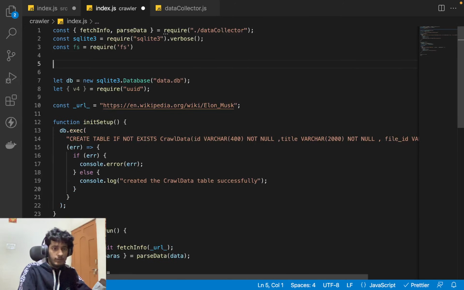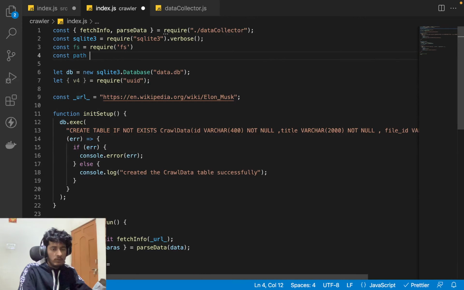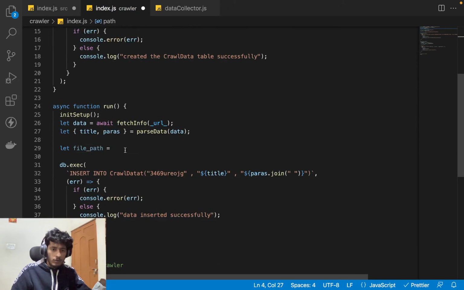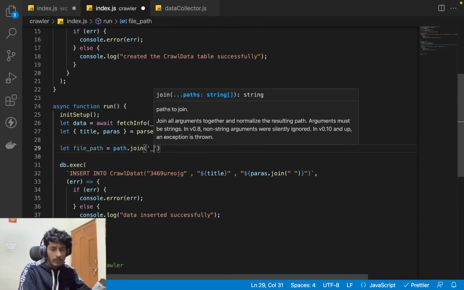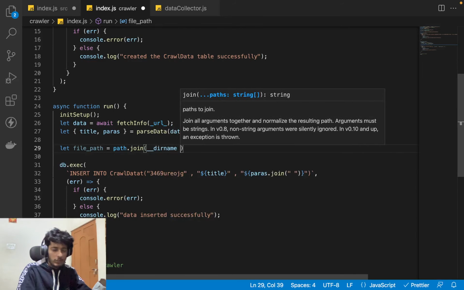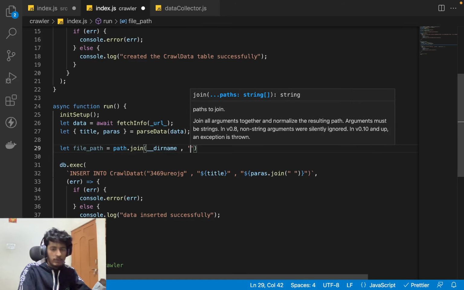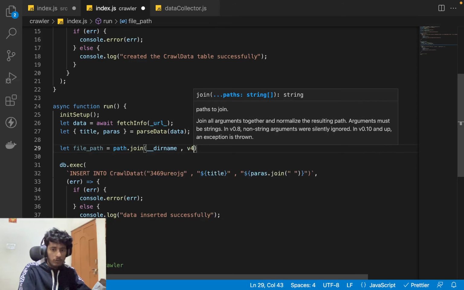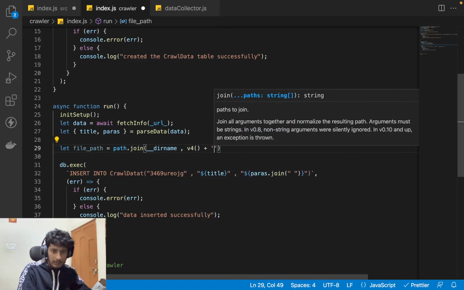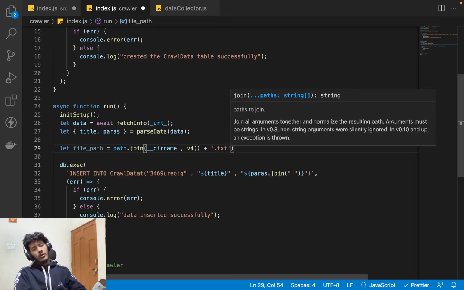Of course we will need fs, but we need path, which will be require path. So we have path and fs over there, and we can say path.join. This could be whatever dictionary name I'm working with, and then it will have the file name, which will be the v4 plus .txt. So that will be a txt file.